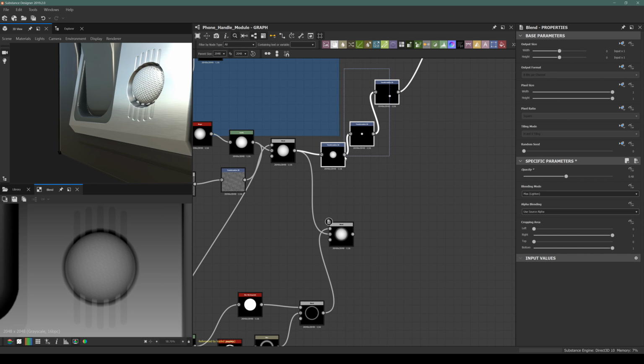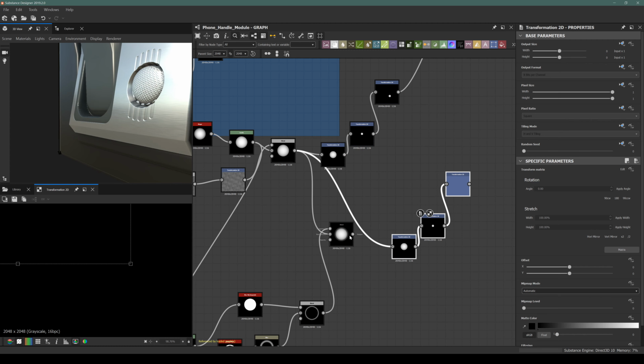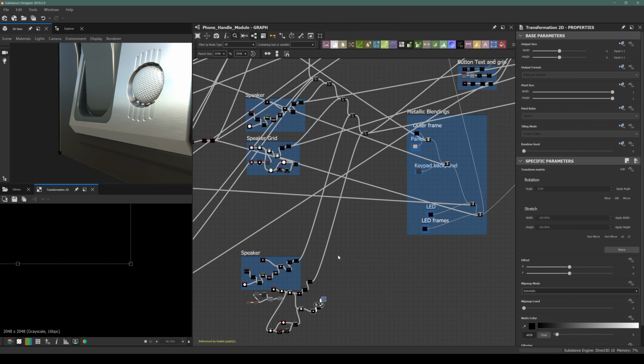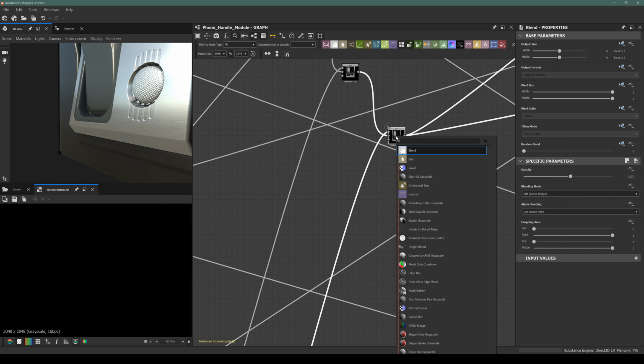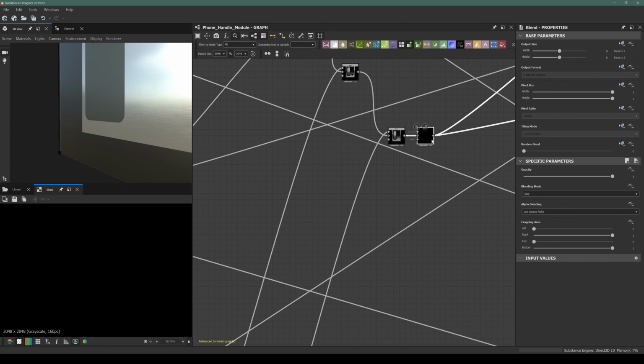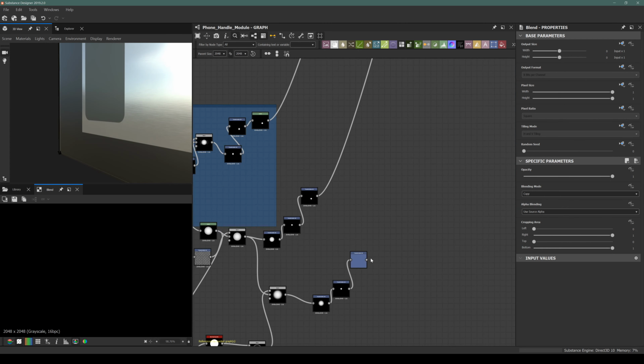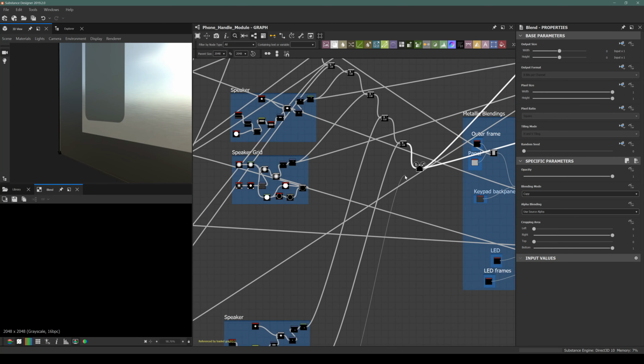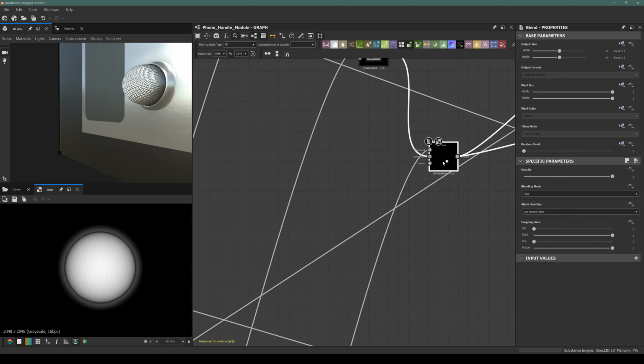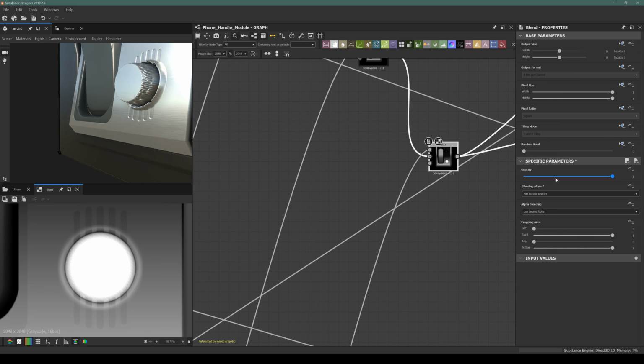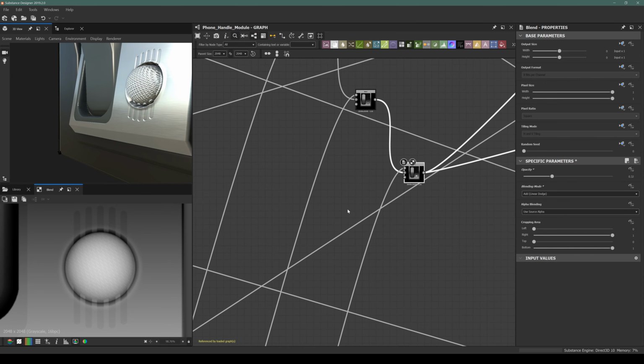And I will copy this transformation 2D nodes for this one to make the blending individually for this frame, to make a good angle by using the add linear dodge option.